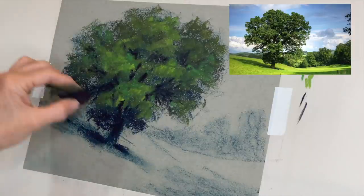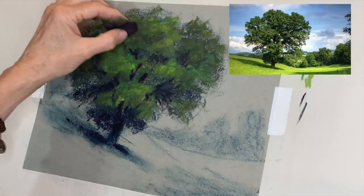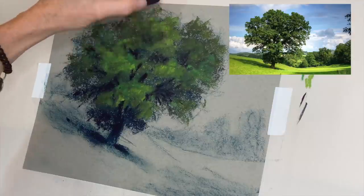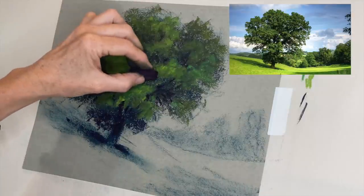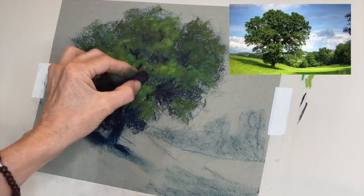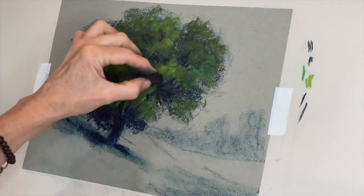Okay. Now I'm going really light here. I knew I wanted a little bit more dark. My new pastel wasn't allowing me to get some of that. So I'm just coming into some of the areas where I feel like it's a little darker. And then got a shape here, let's see. Something going on in there.